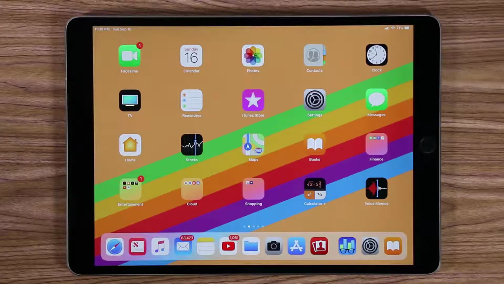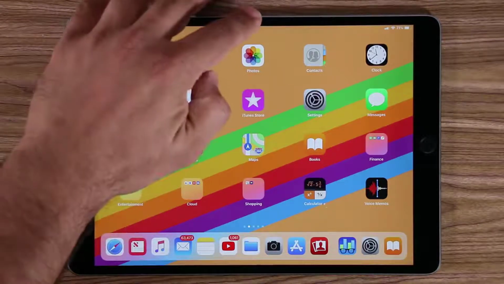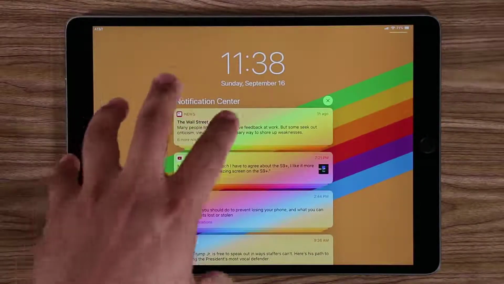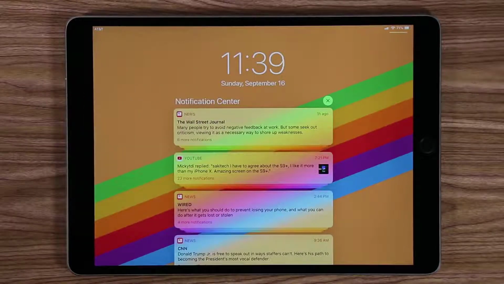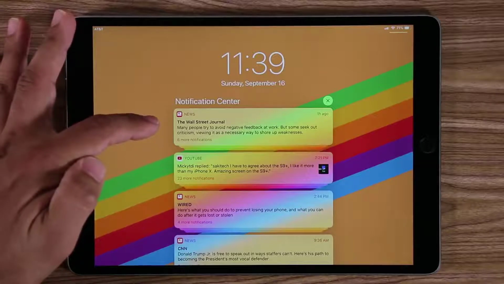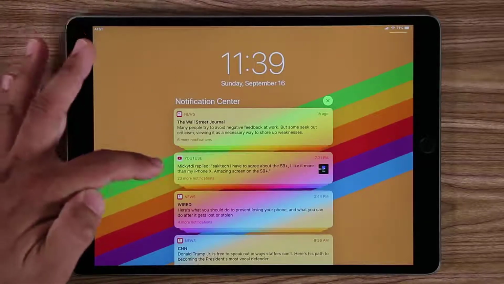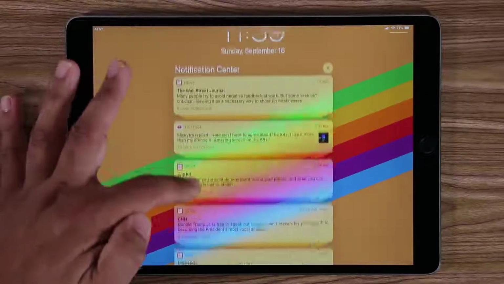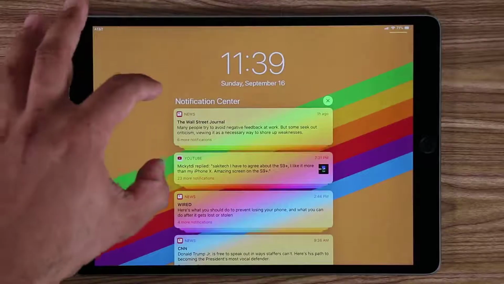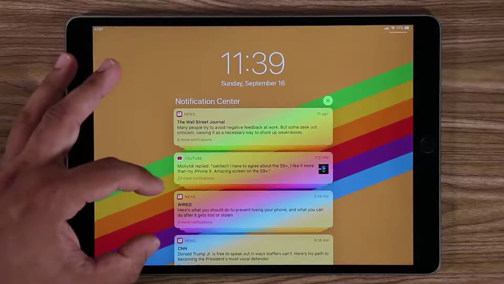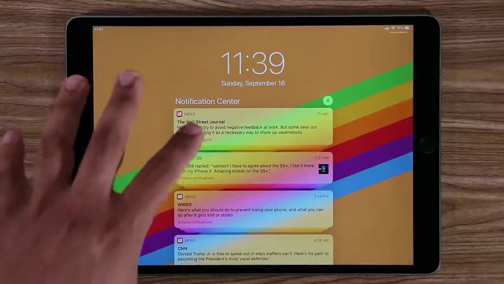The next thing I want to talk about is the grouped notifications. So again, if you pull down the notifications panel, you're going to see that notifications are now grouped together per app, which is absolutely fantastic. So over here, you have all the notifications from the actual news application, from the YouTube application, again from the news application that was a couple hours ago, and so on and so forth. So it does try to group notifications within the last hour into one block. If it's before that hour, it's going to group it separately so things don't get confusing.